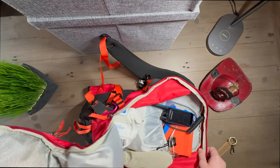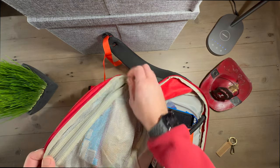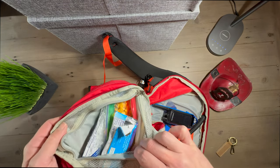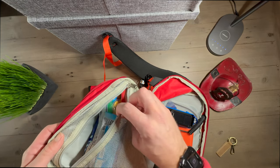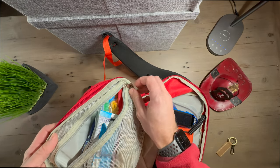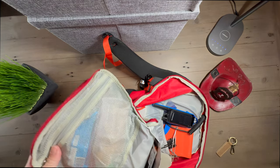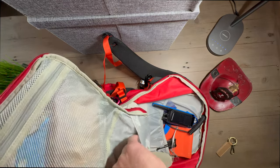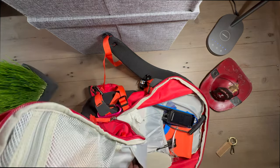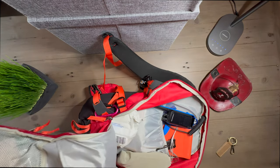Moving forward, this pocket has a nice zipper inside. Most important — snacks. We have basically any and all types of snacks available for the kids. I make sure they're quickly accessible so I can get to them while we're on a lift or gondola. And here in this open pocket I keep additional hand warmers — the backup stash is in there and available.